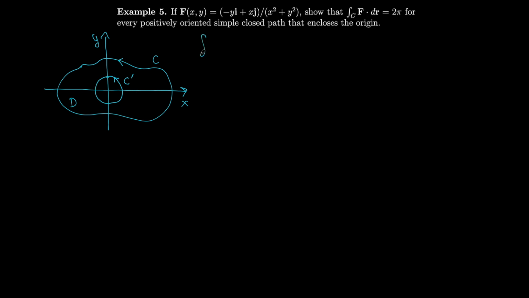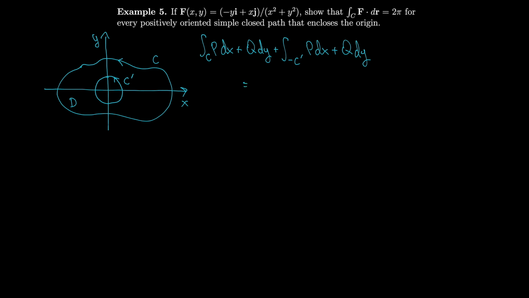So how about we write out the line integral over C of P dx plus Q dy plus the line integral over minus C prime of P dx plus Q dy. Notice I'm doing a minus because the way that I wrote it, C prime has a positive orientation for the inner part over here. But what I want to do is apply Green's theorem to this region D where the circle is cut out. So I need this to point inside. So I need to reverse it so that these lines, when I cut it up, cancel as we previously saw. So I throw in a minus.